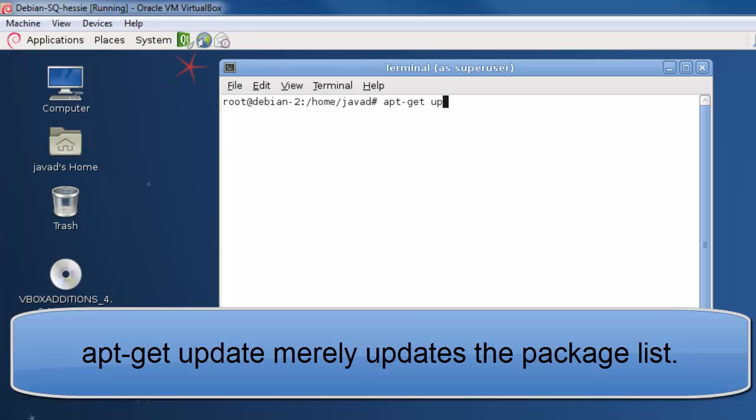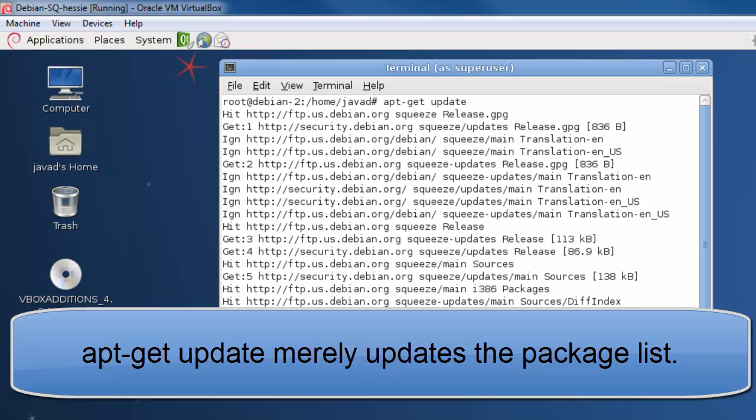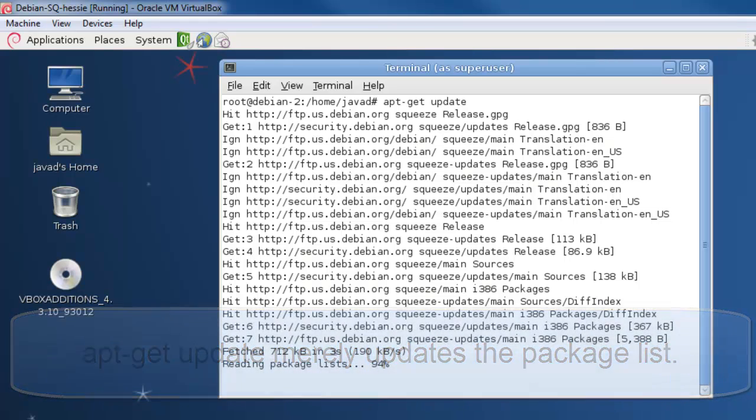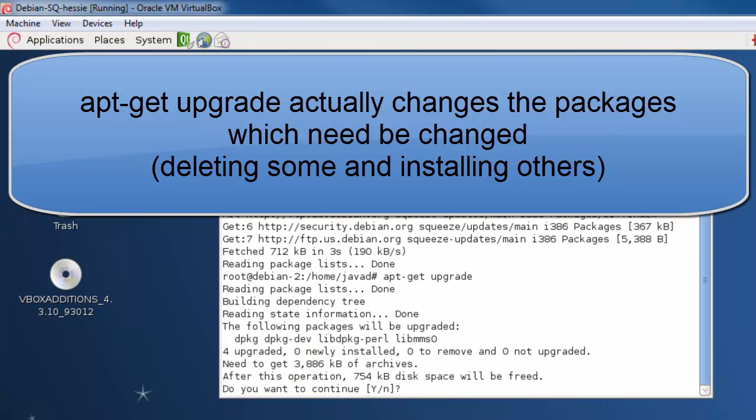So I will first do an apt-get update. This just tells me all the various packages which are in the current latest Squeeze system, and I will do an upgrade which brings everything in.